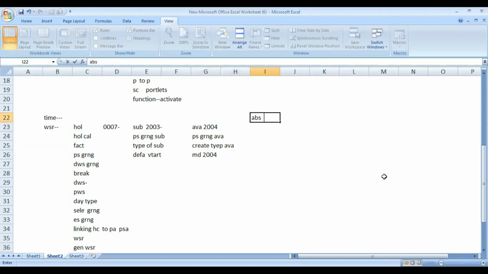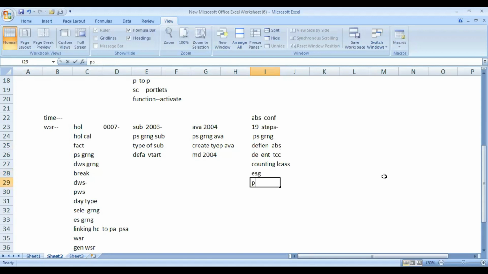Again, if you go for the absence configuration, there are approximately 19 steps. Basically that is again PS grouping. Then you have to define the absence type. Then determine entry screens and time constant classes, time constants 1, 2, 3, and so on. Then you create the counting class.